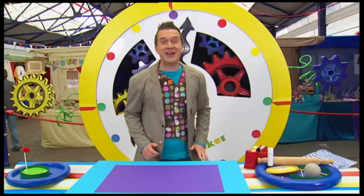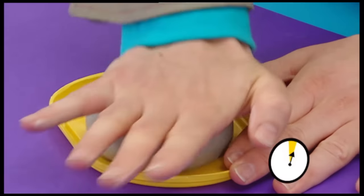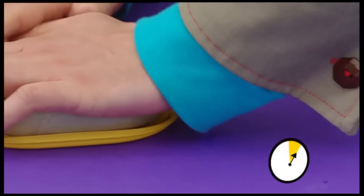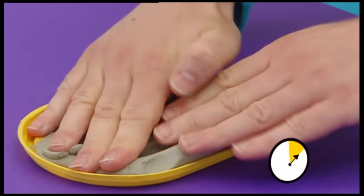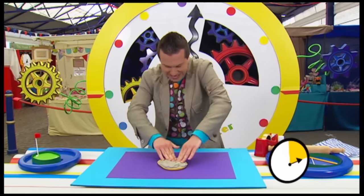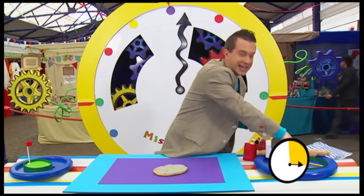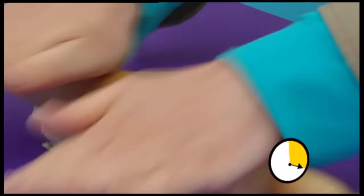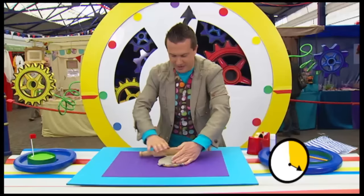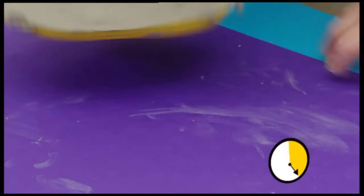3, 2, 1, go! Start the clock. Right, let's get our plastic lid and our air-drying clay, and we're going to squash it down and then use our fingers to push it into all the corners like this. Now, this is quite messy, so you might want to ask an adult to put down some paper or old newspaper first. Now, we're going to get our rolling pin, and we're going to roll it flat. There we go, like that. That's it. And we can clear off these bits around the edges as well.